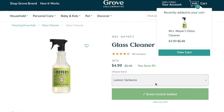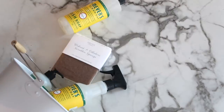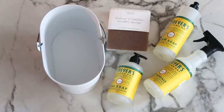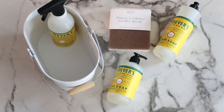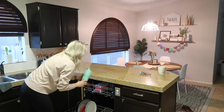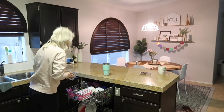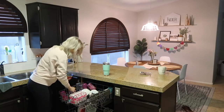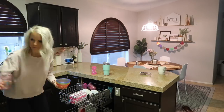Additionally, if you are a new customer to Grove Collaborative, you're also going to receive a free bundle gift set just like this one when you spend $20, plus you're going to receive $4 cash back. My link down below to TopCashBack will get you guys these amazing deals. Don't forget to act fast — this does expire February 30th. Anyways, let's go ahead and get on with the cleaning video.